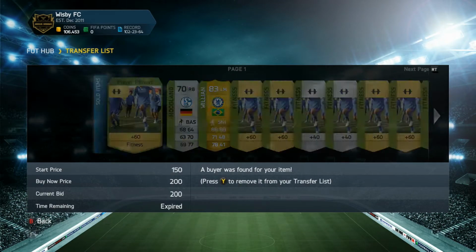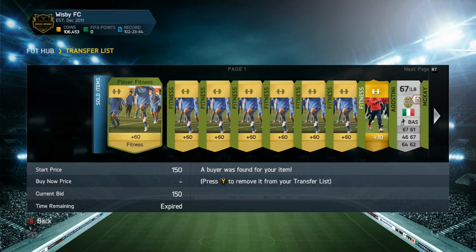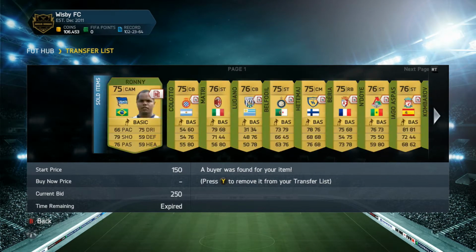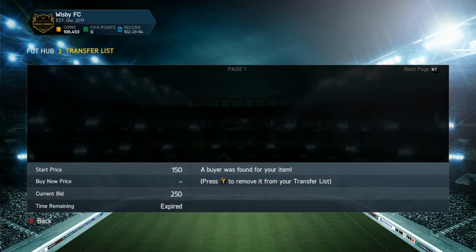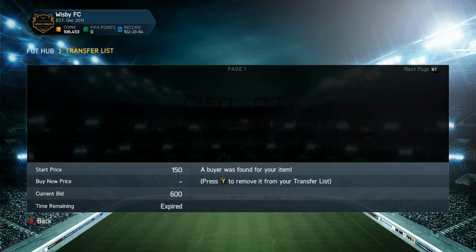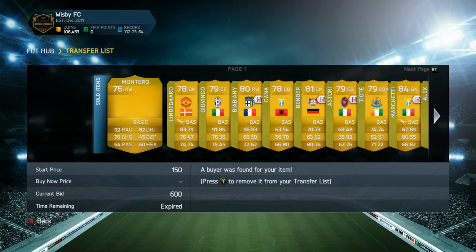We're going to start off this episode by showing you the players that we sold on from the absolutely horrendous 100k pack that we had in the last episode. As you can see, I sold on Fellaini, Willian and company, and I made quite a bit of loss on both Willian and company.